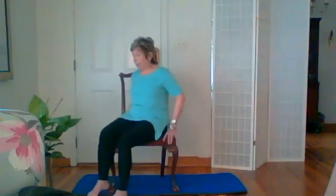Let's see how far you can look on the other side. So sitting, feet flat, and just in your alignment, not using your hand yet, just turn your head and cut your eyes behind you and see what you're looking at in your house. Notice what you're looking at. All right, that's your marker. Come back to the start, put your hand upside your head, nice and tall, lengthen your neck, in that head ramp. Try to turn your head, look at your elbow. Your hand is pushing into your head by your ear.